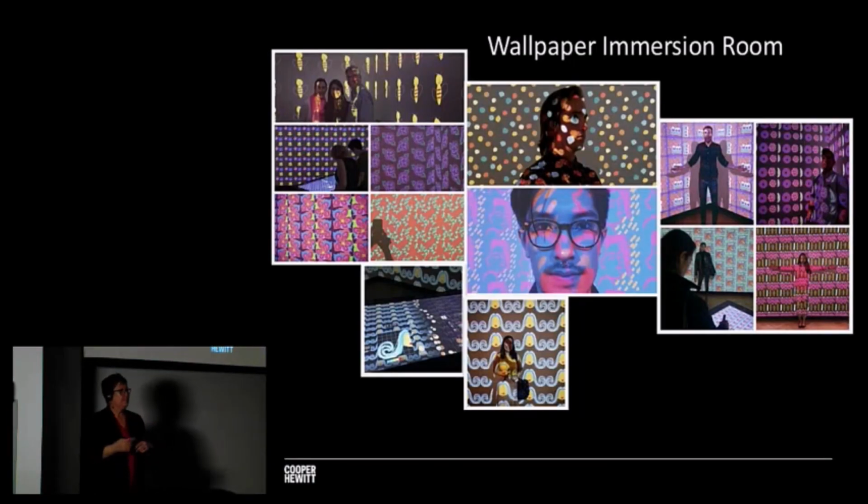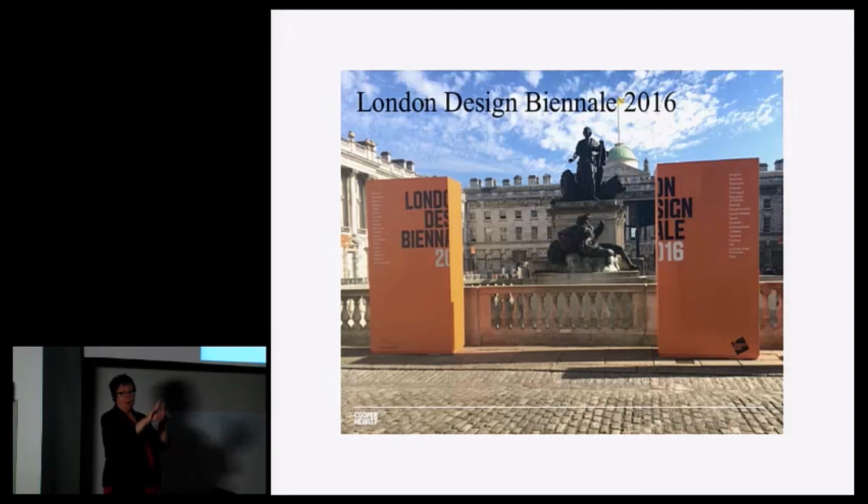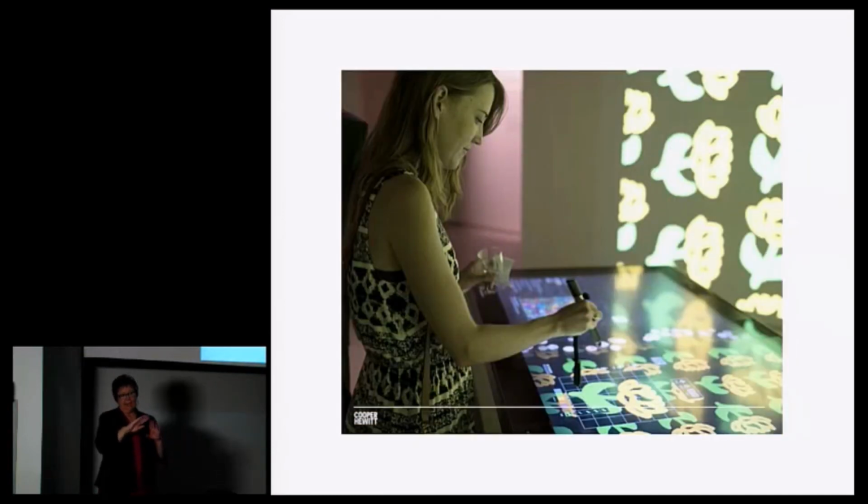One of our most popular rooms inside the museum is the wallpaper immersion room, which showcases several hundred examples of our wallpapers, but most importantly, allows the visitor to create her own wall covering and show it live on the wall. The success of something as simple as drawing on the walls, or drawing on the digital table in this sense, has been popular on many different social channels. But most importantly for us, it reintroduces traditional design media such as wall coverings to a new digi-savvy audience who really want to customize and interact with design. Your design can be saved to your pen so that you can later print it out when you get home. This wallpaper immersion room appeared at the London Design Biennale last year at the Somerset House. And here you can see that digital table I was referring to, where she's designing her wallpaper on the digital table, and then it's projected live on the wall.